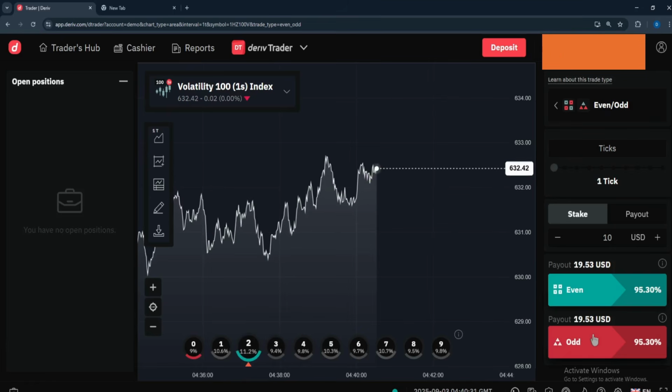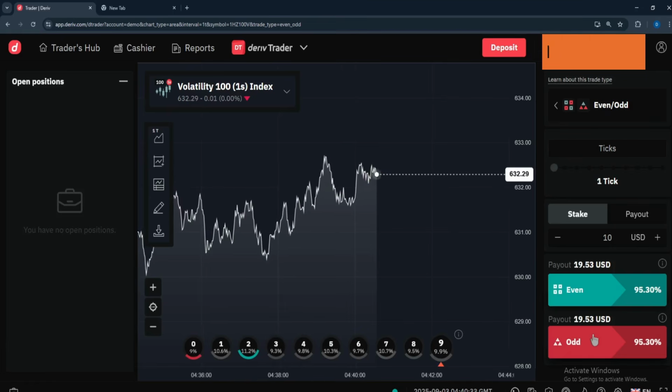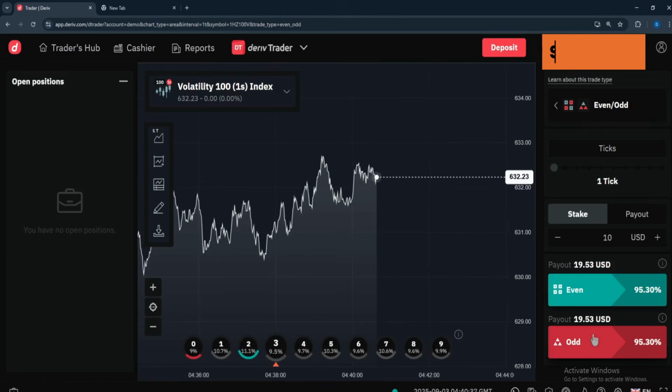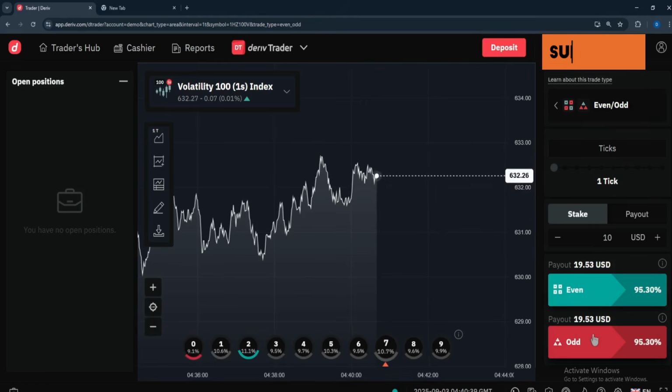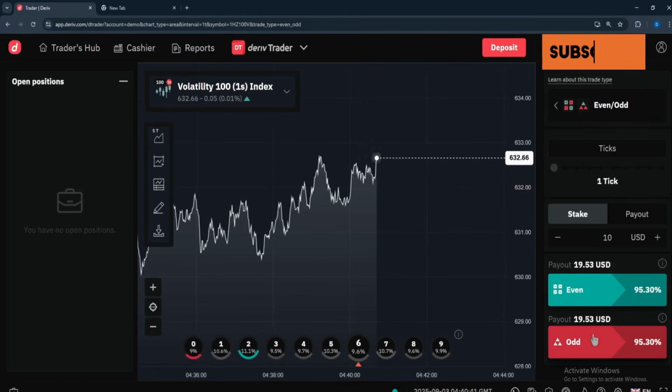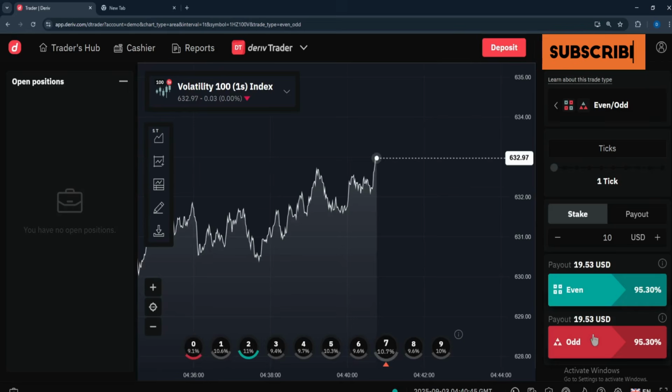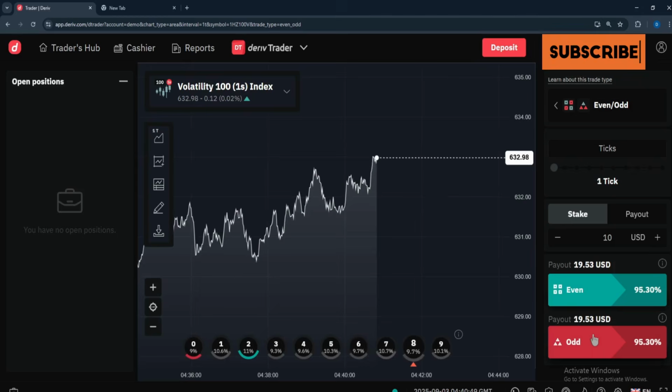But the main thing is that you know the strategy you are using, and ensure you practice enough so that you are fast, because I told you in Even Odd or in volatilities you have to be extremely fast. All right, if you're trading Even Odd or you're trading odd, you have to press odd when the ticker is on the even number without hesitating. Once you hesitate, it's a loss.